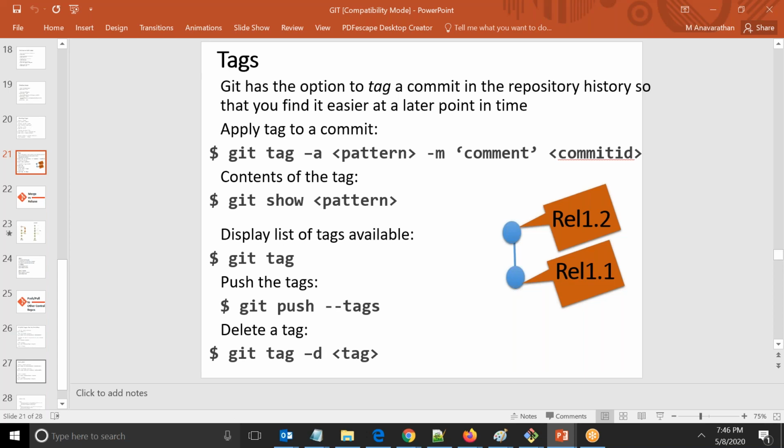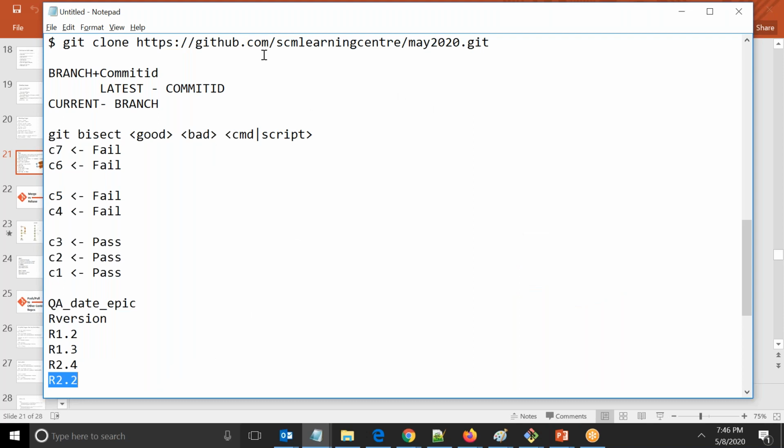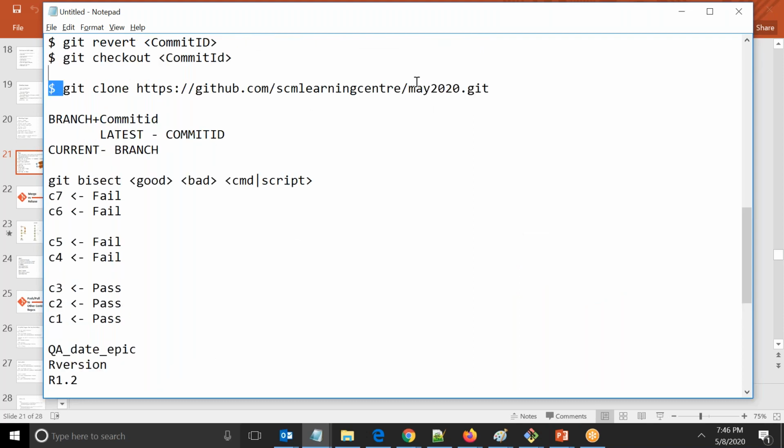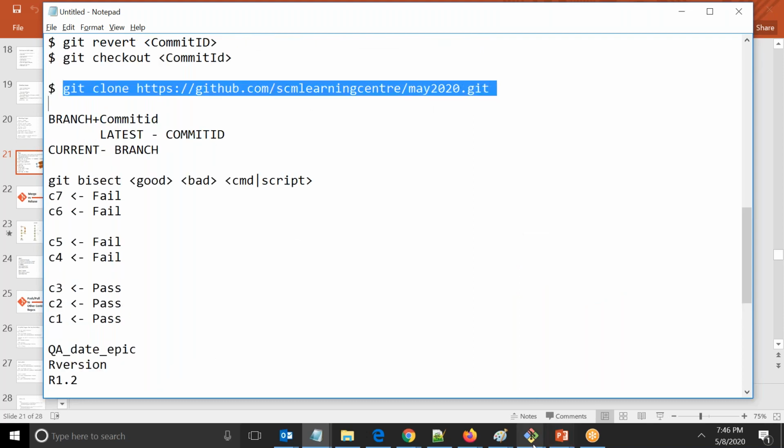Okay. So to create a tag, you will just have to say git tag -a, then the name of the tag that you're going to give, and some comment, and then followed by the commit ID. Okay. So first what I'll do, now let's say, I'll try to clone this workspace.